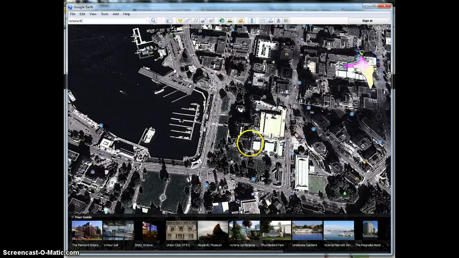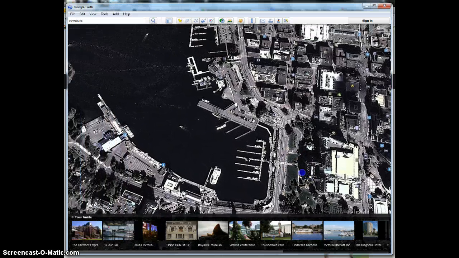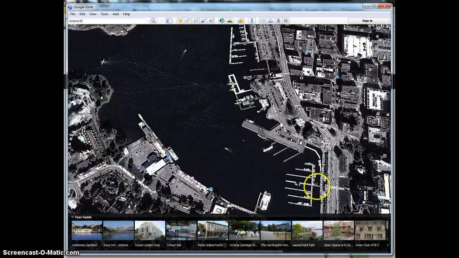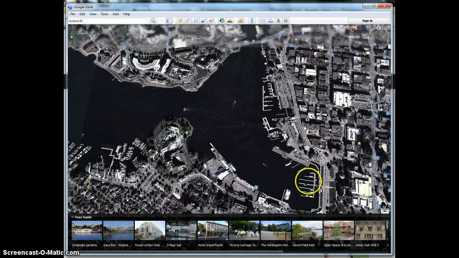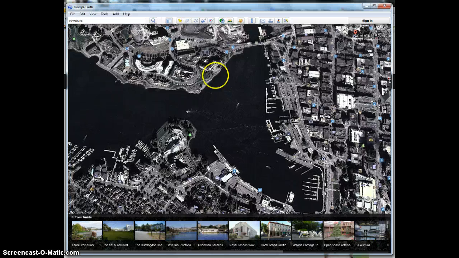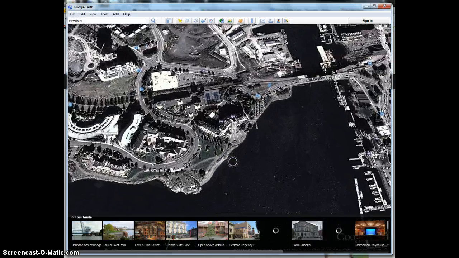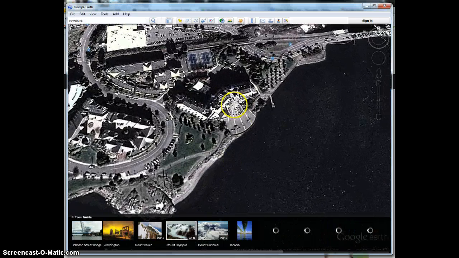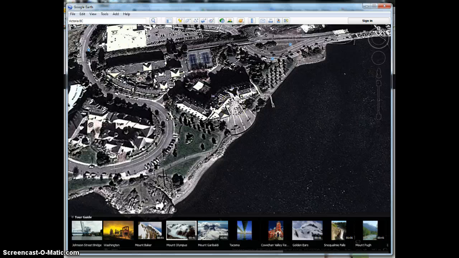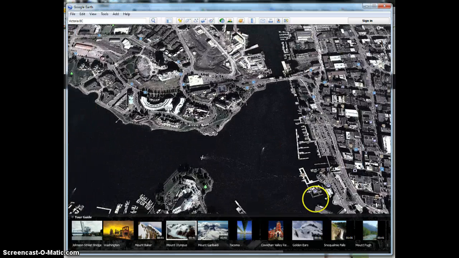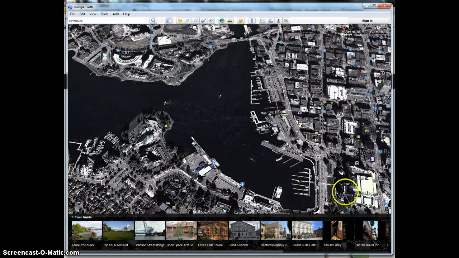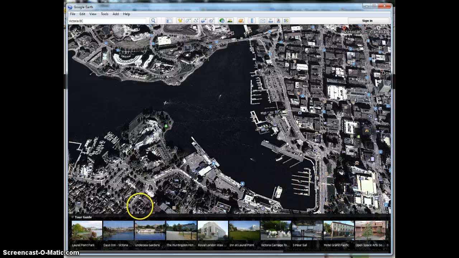So what we want to do is measure the distance from the front of the Empress, and we can see the two trees that are out in front. Hopefully some of you have been there to see those as part of our math trail. And then if we zoom out a bit across the harbor, our second place we were looking at was the Delta Victoria. If we zoom into the Delta Victoria, we can see the patio. So in this case, we're going to measure the distance from the patio at the Delta Victoria over to the Empress Hotel over here.